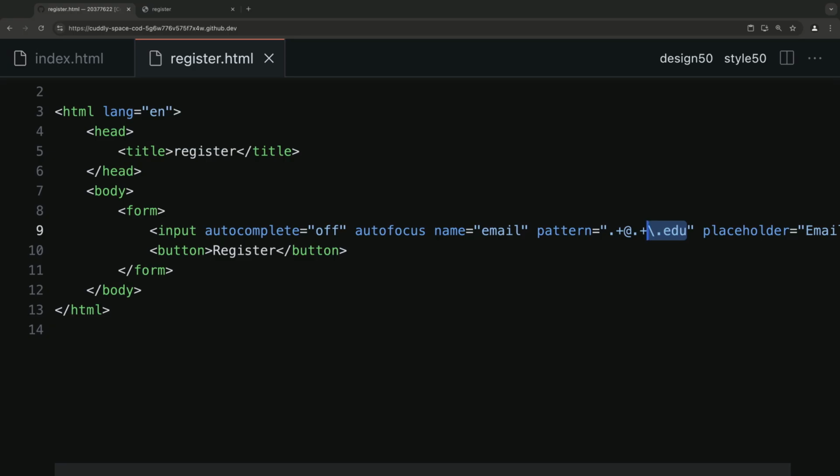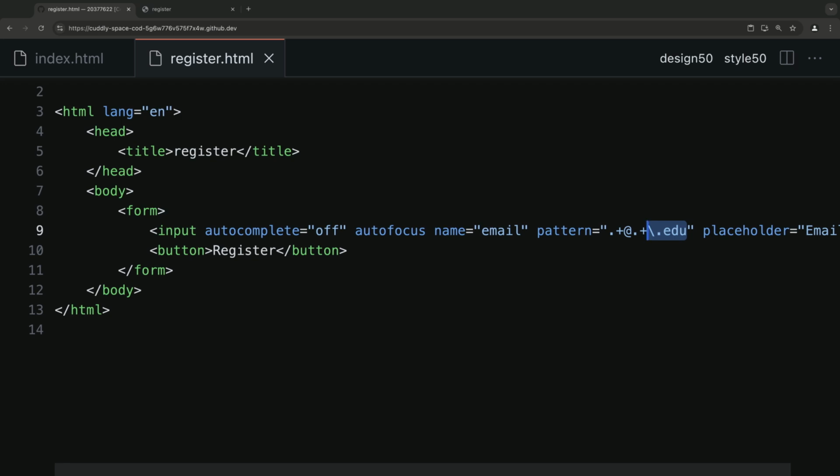But curiously, if I want to literally have a period in the user's input, well, I can't use dot because that means any character. It was a wild card. So just like in C, just like in Python, I have to escape certain characters. So in regular expressions, if I do backslash dot, that means give me a literal dot in the user's input, an actual period. And then edu means make sure that the user's email address, in this case, ends with .edu.